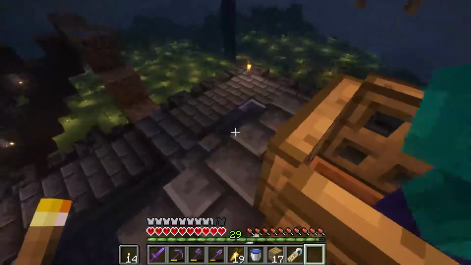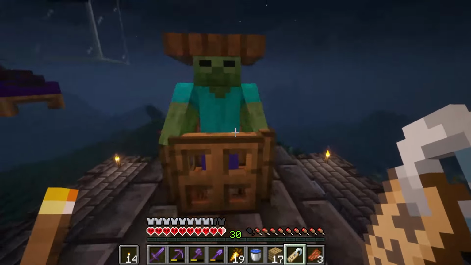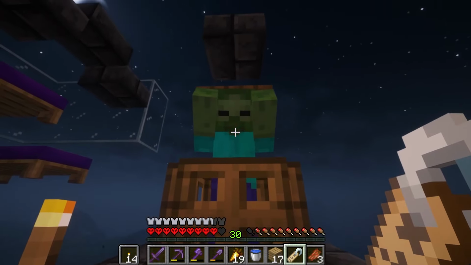to open that trapdoor. So I got rid of the other zombie and tried to put the name tag on the zombie, but he just would not let me. So I smacked him back and then finally was able to name him Zombo.